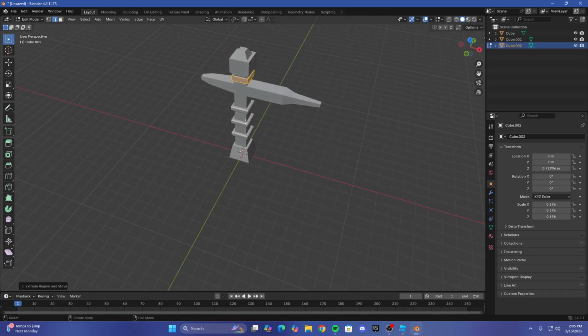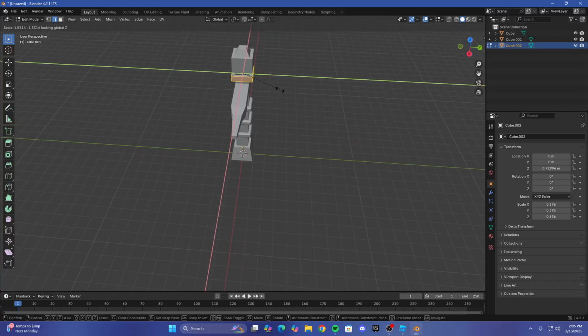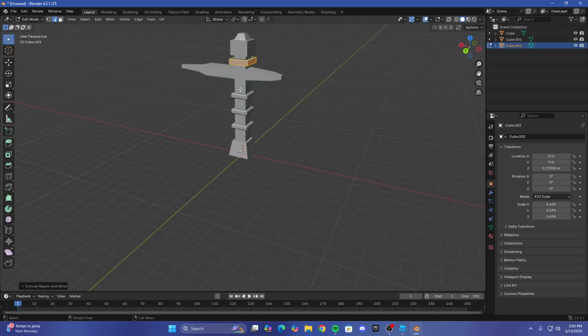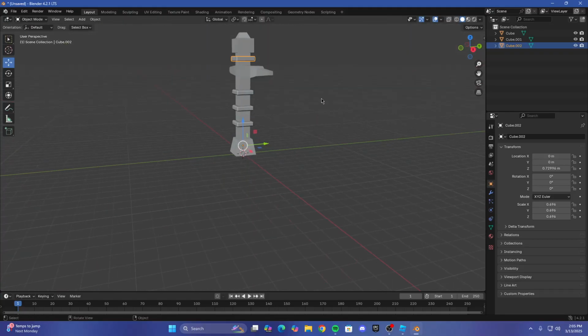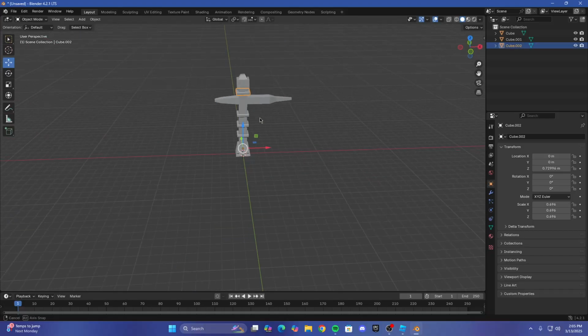So what that's allowing me to do is not scale it on the Z axis whenever I do Shift Z. So it gives us a really nice square one. And then Control B to bevel that, make it a little more round. There we go. I like that. So far we have a nice little pole coming along.